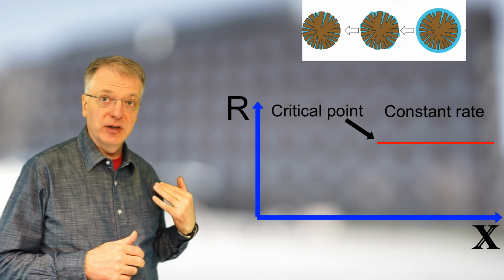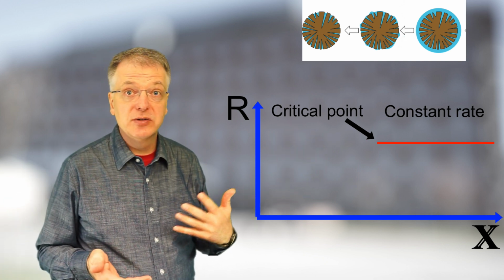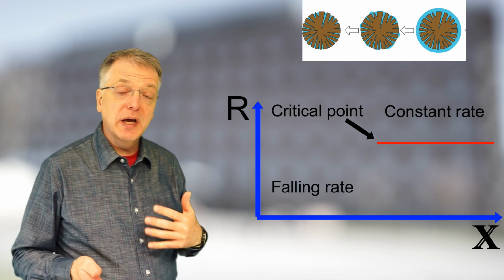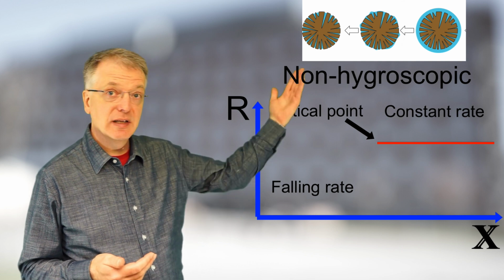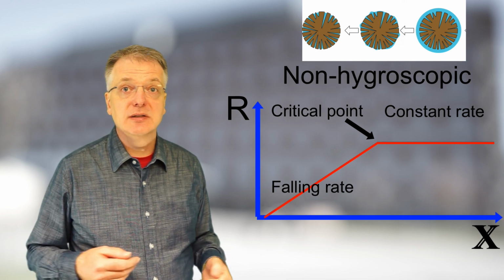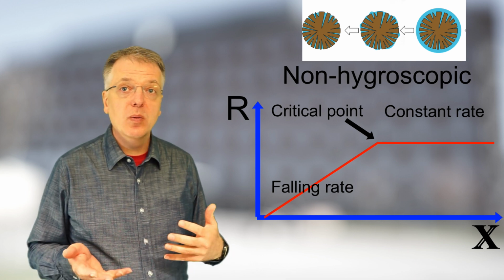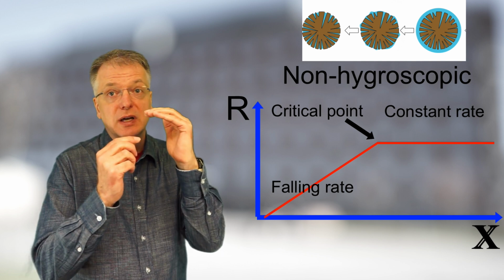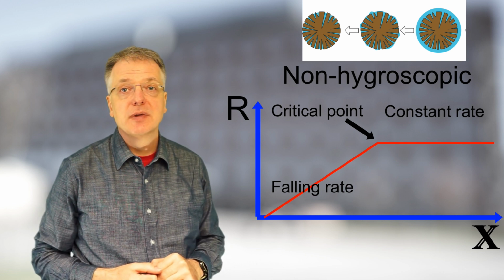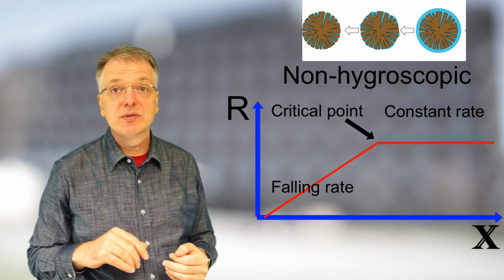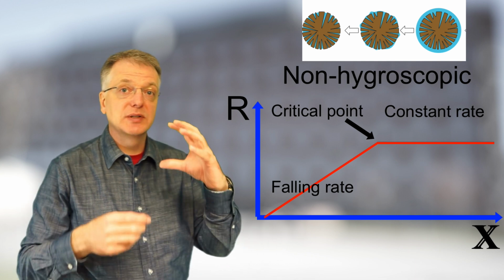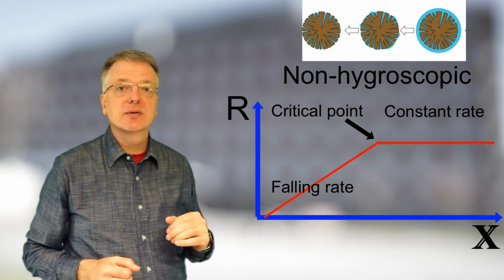The period after the critical point, that is the period during which the drying rate decreases, we call the falling rate period. For a non-hygroscopic material, the drying rate decreases linearly during the falling rate period. The longer the drying continues, the less wetted surface remains, and after a while all water being removed needs to diffuse out from within the drying goods before it can be taken away by the air. There are no forces between the water molecules and the material to overcome to evaporate the water inside the drying goods, so the water molecules simply need to evaporate and then diffuse out.